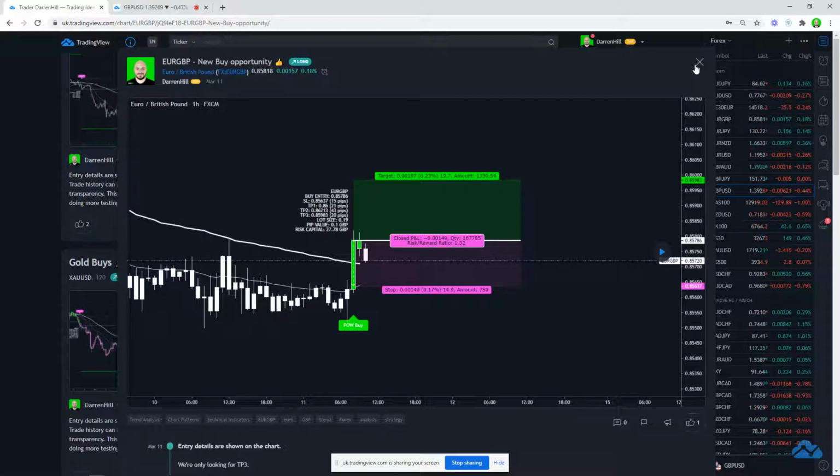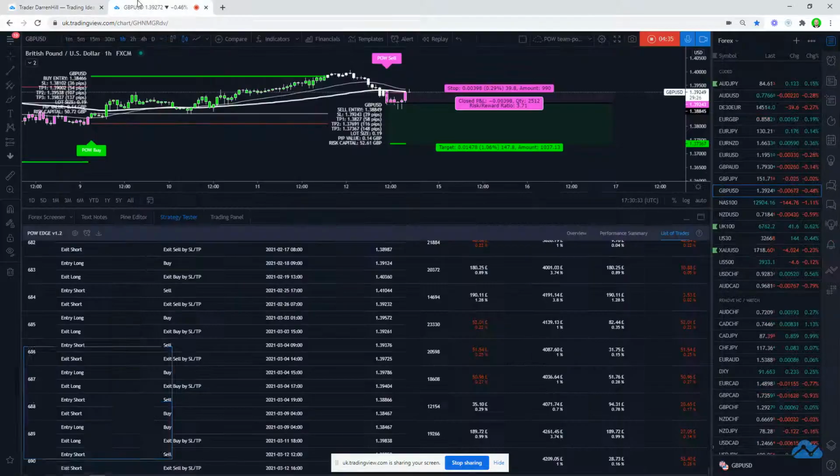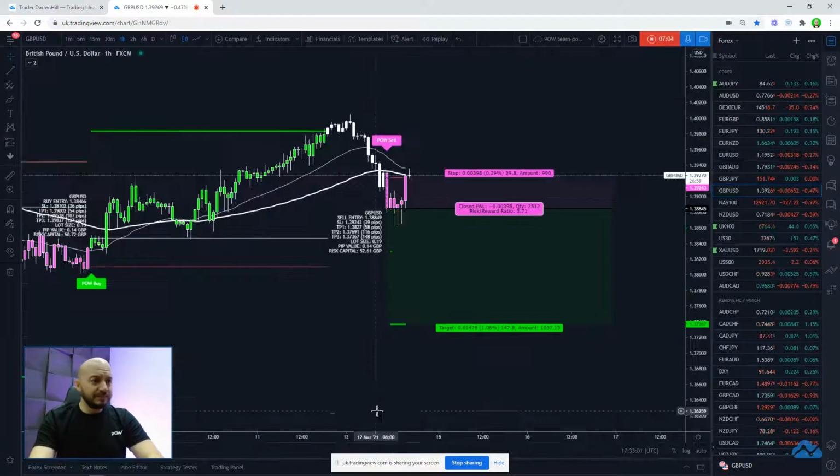And a lot of the ideas you'll look at are discretionary and subjective. So it's what someone's seeing at that time. And yes, they might be right. That's fine. But it's about not just being right that day or that week. This is about testing a strategy over a long period of time. And the great thing with TradingView when you use PineScript is that you can do that with the press of a button.